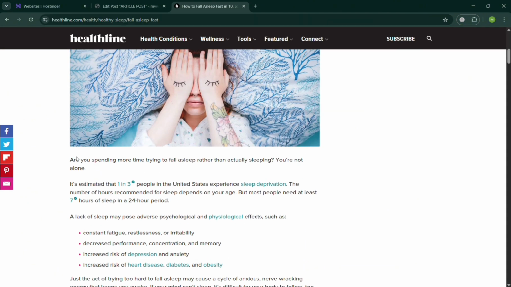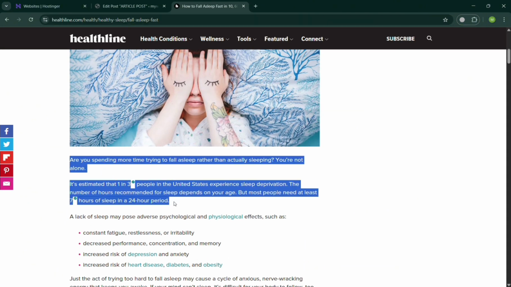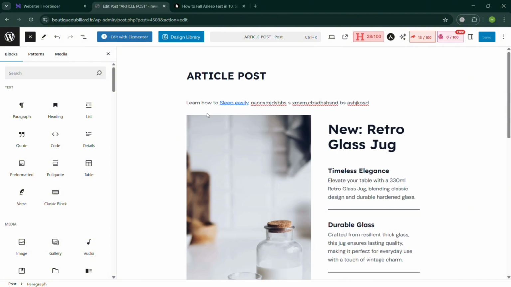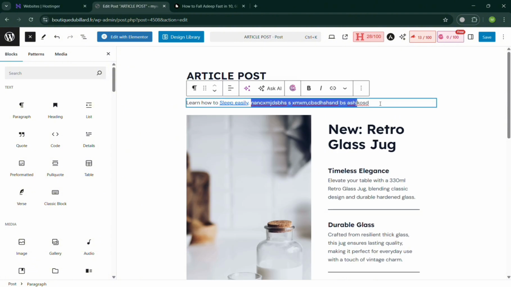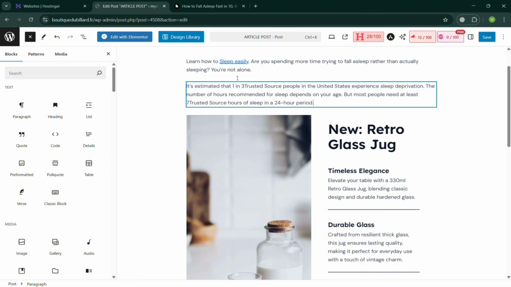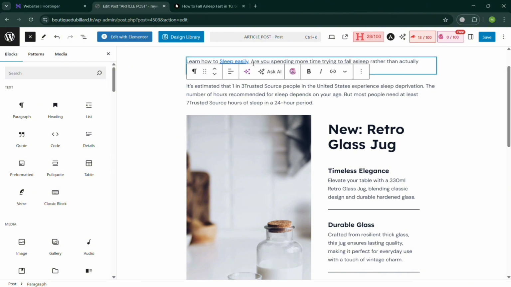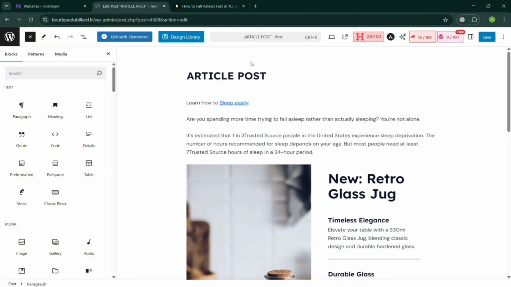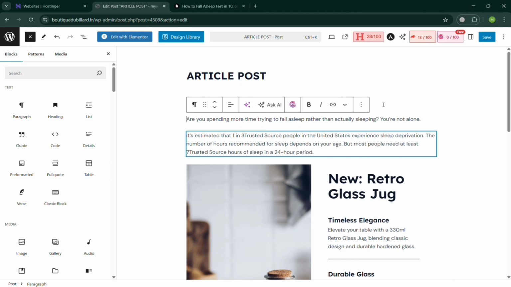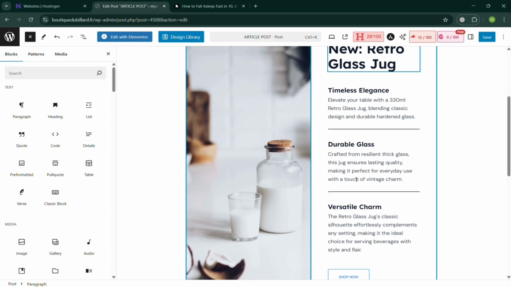Let's say from here, we're just going to copy some of the context that we're going to add to our WordPress website. For example, this part, I'm just going to copy it and paste it directly here. But this is only an example of how you can start creating backlinks on a specific website in WordPress. All you need to do is choose a URL or website that you want to redirect the viewers to, select any specific context, and add a hyperlink text.